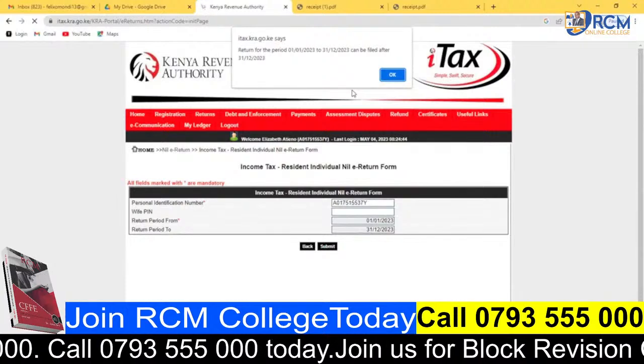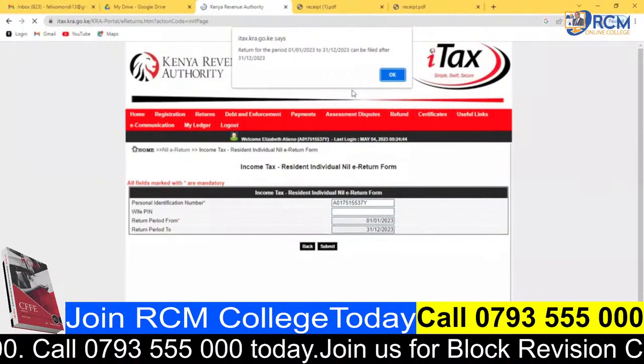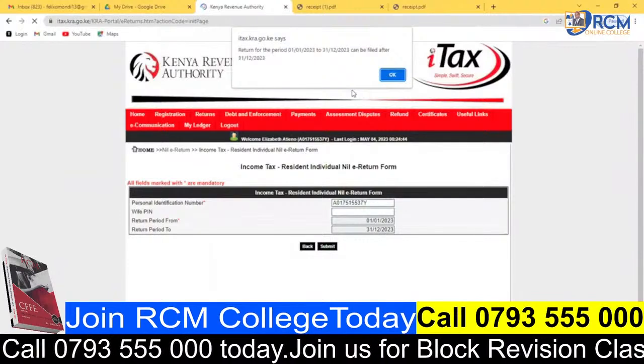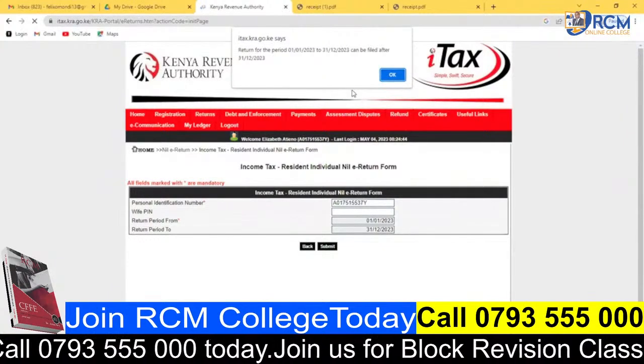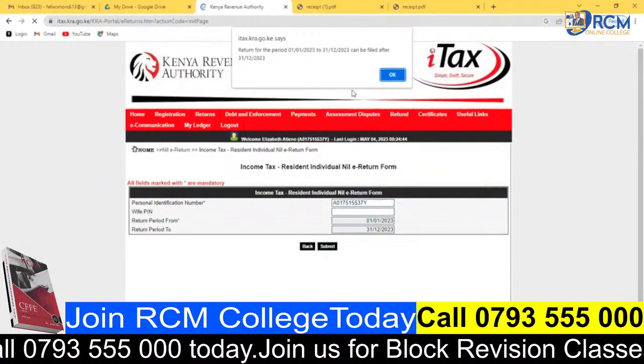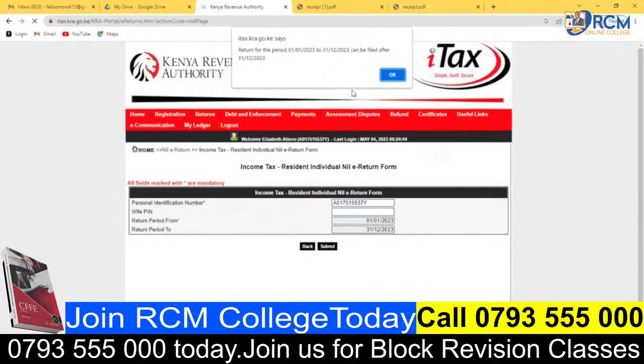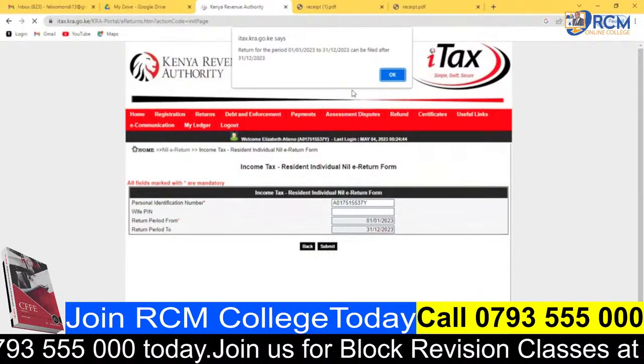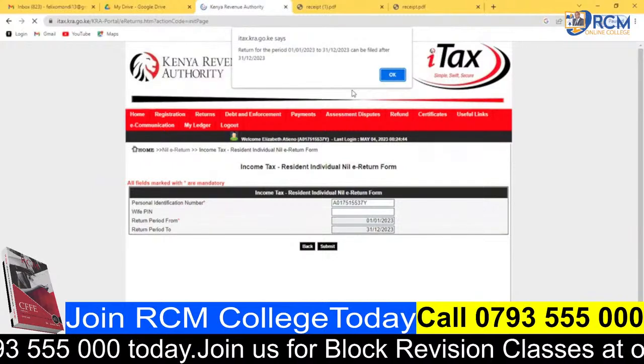What if a person lost his KRA PIN and does not have an iTax account and a retriever mpaka kufile? Lost your KRA PIN, call the contact center ya KRA with your ID number. They will give you your KRA PIN instantly.